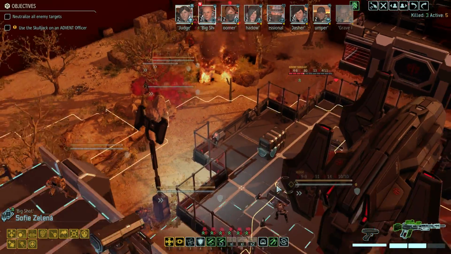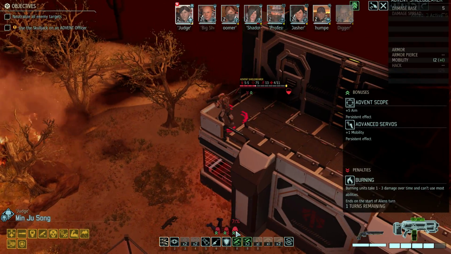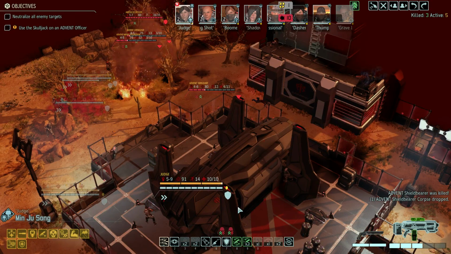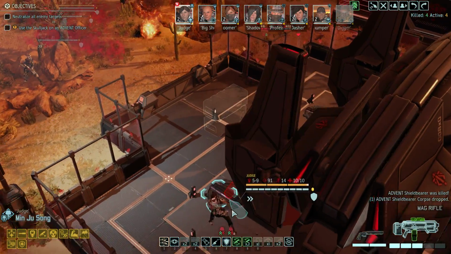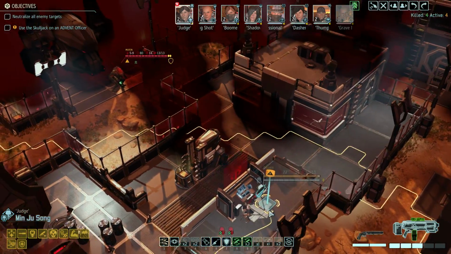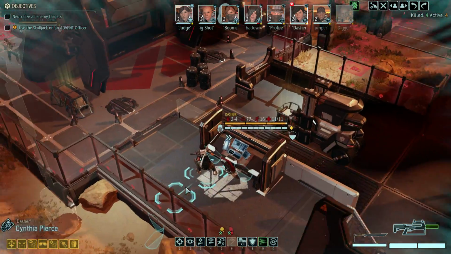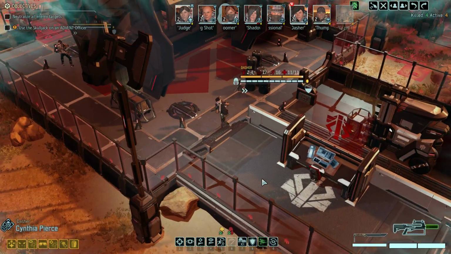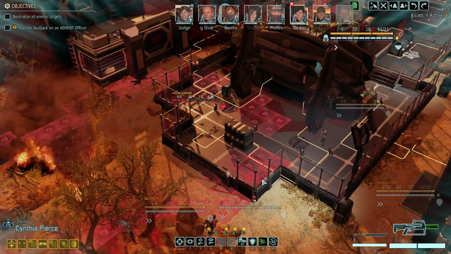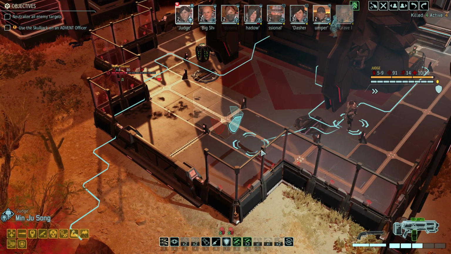Okay then, need to clean up here. 81. 71 against that guy, okay. Lackable, huh? Bit concerned about line of sight through this thing here. Maybe Cynthia can get a better line of sight on those goons over there. Okay. So we can move here and kill the sergeant.